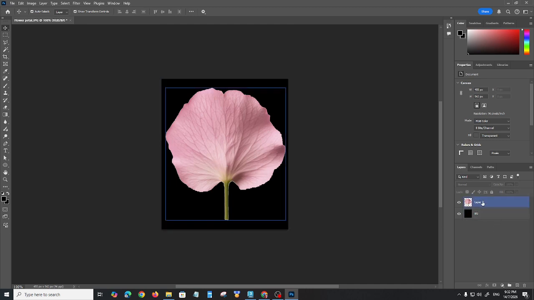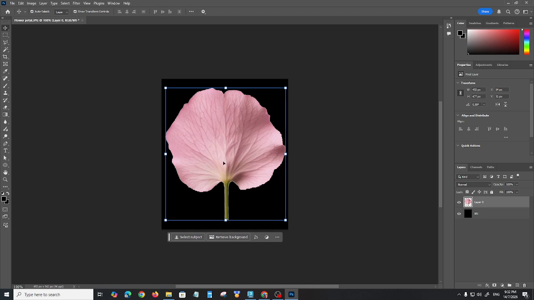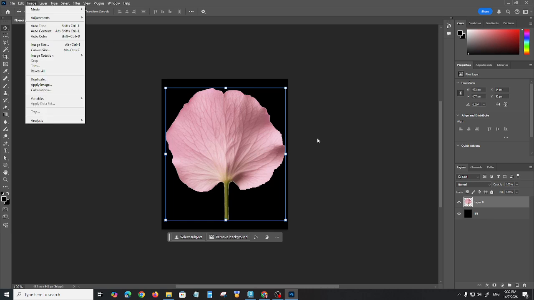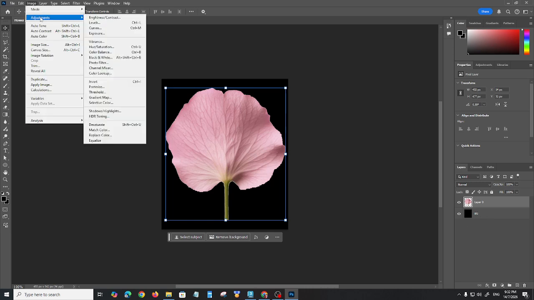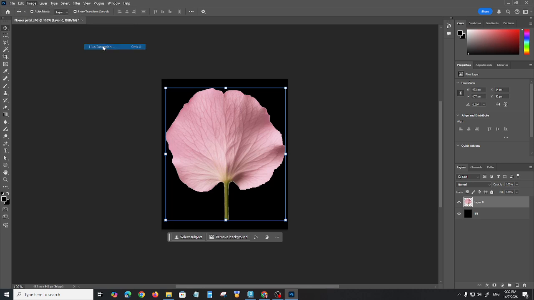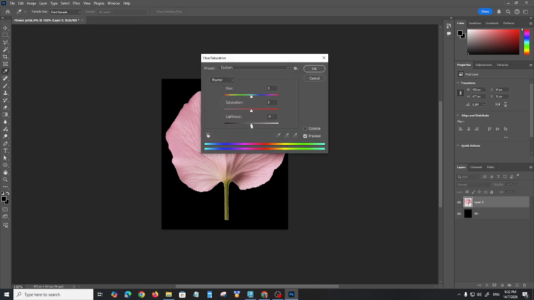And then what I'm going to do is make this whole image white. So I select that layer, and then I go to adjustment, where is it? Yeah, hue saturation, lightness, just push all the way to the right and then it becomes white color.